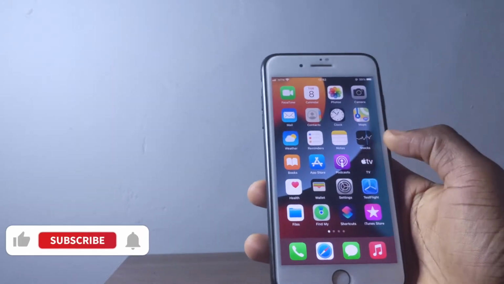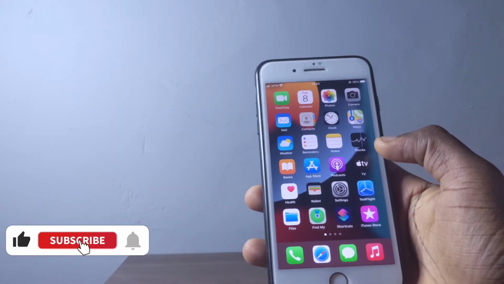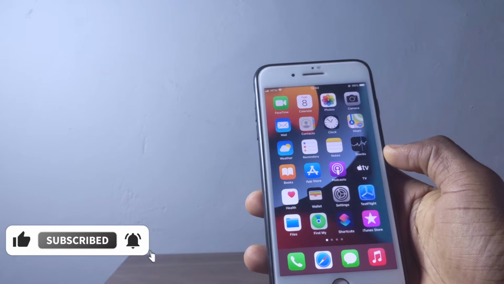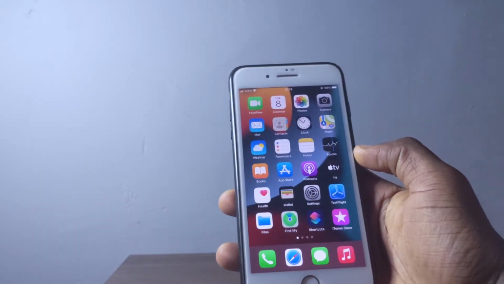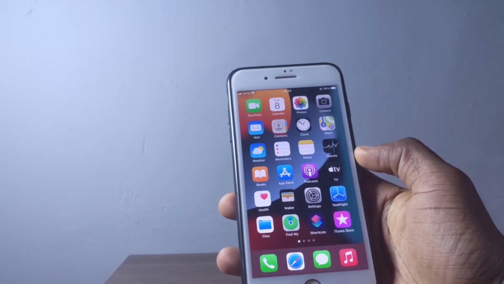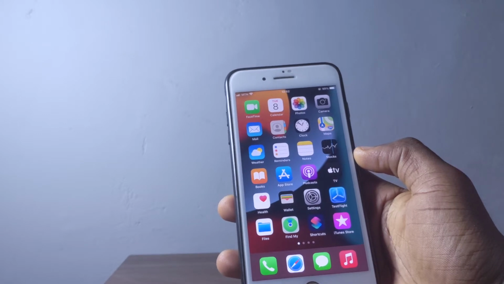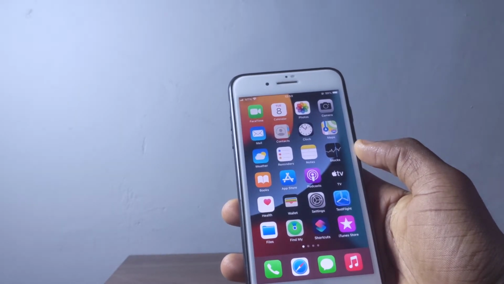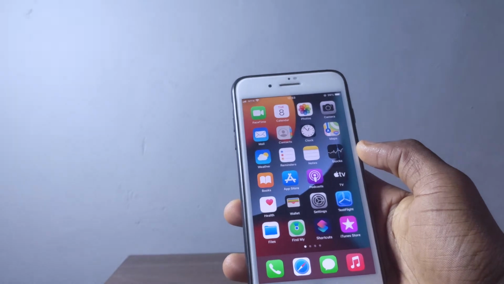So Apple actually released iOS 15 beta 1, and in this video I'm just going to be sharing with you how you're going to be able to install the developer beta if you feel like you want to have a feel of this iOS 15. I've actually saved my developer profile for you guys so that you'll be able to just try this out.